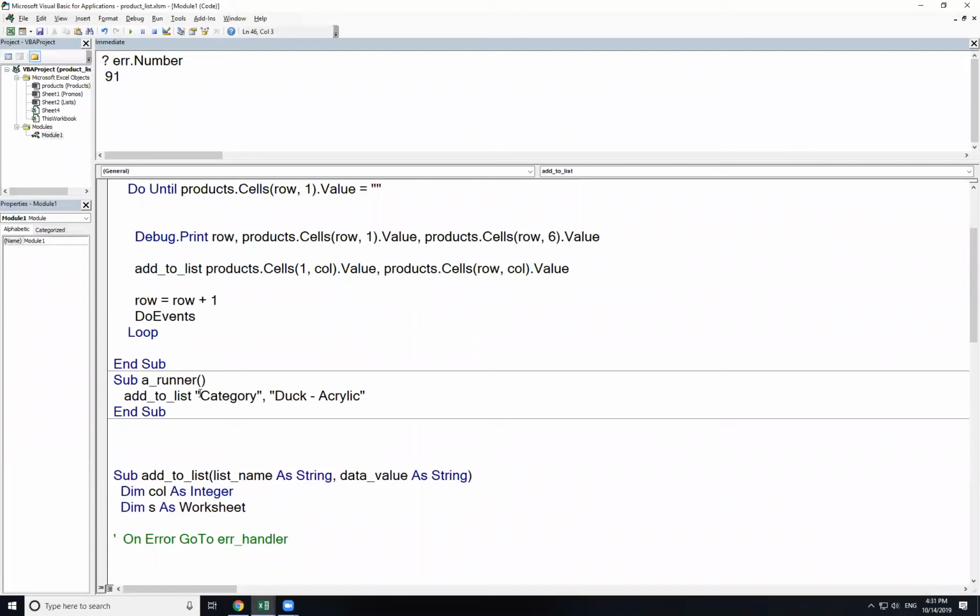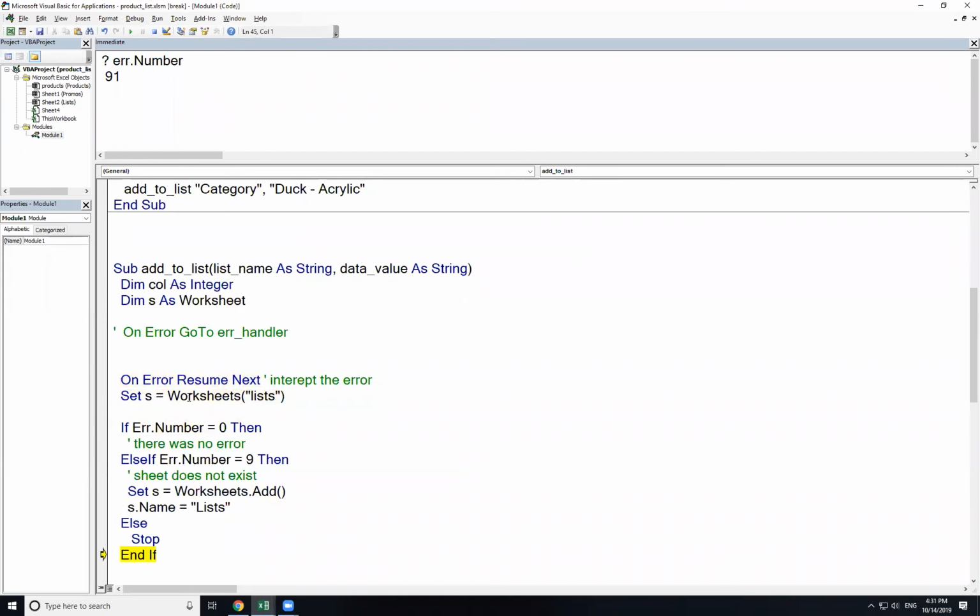Now, I think some of you have stumbled upon what F8 will do. F8 just says, don't run the whole thing, but let me come one step at a time. So if I press F8 here, I'm running a runner, and if I press F8 here, it's going to step into. F8 is step into. Here's what it means: step into this sub-procedure. It's going to actually come in here and go through this sub-procedure line by line. So I can come along and follow it and see where it goes.